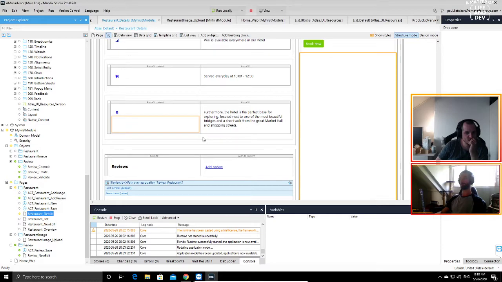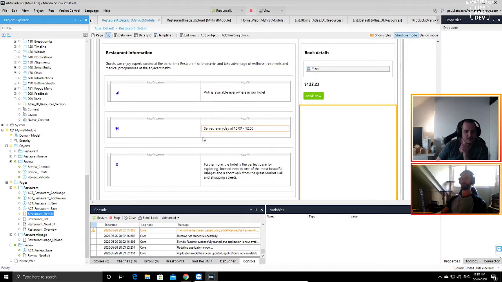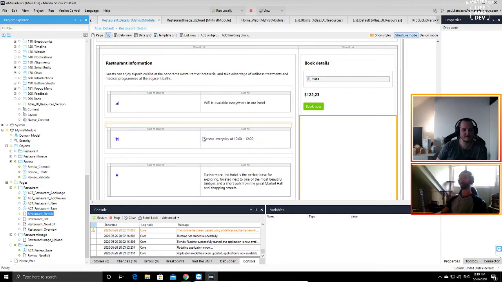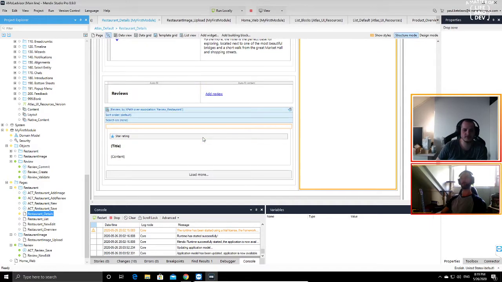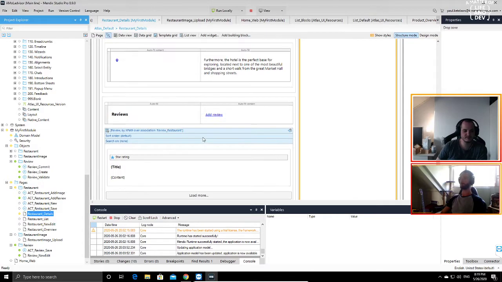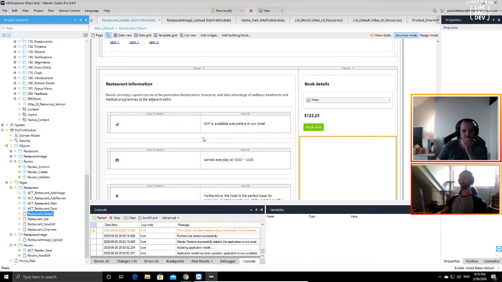Where do you think the images should go? Well, obviously I want to have the images with my review. Yeah, but I maybe also want to have all images in a separate section on the details page. Exactly.